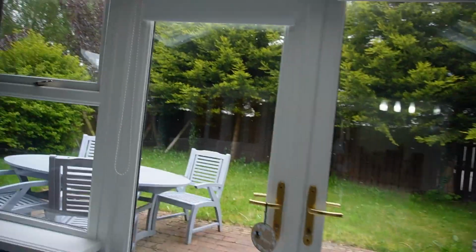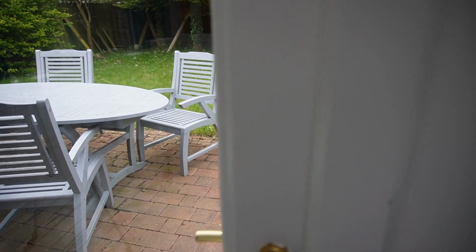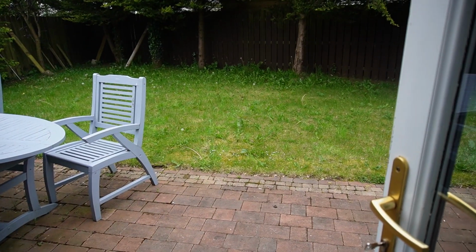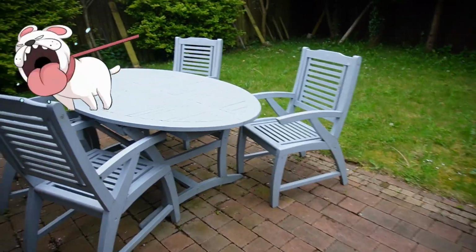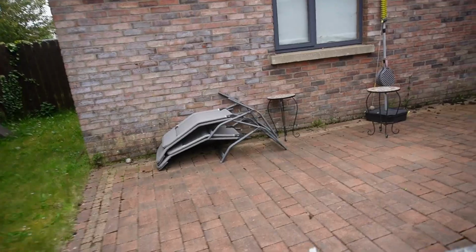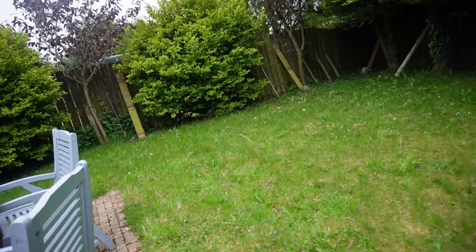And let me go out and show you our cute little balcony. Okay, I always have trouble opening this door, so bear with me. Jesus Christ. Finally got it open. Okay, that is our neighbors' dogs, and they hate me so much. They're always barking whenever I'm out here. But anyways, this is the cute little balcony, and we have a sitting area here. I love this place so much.